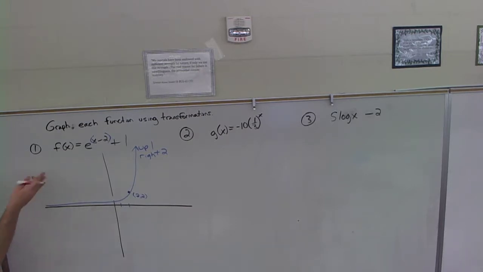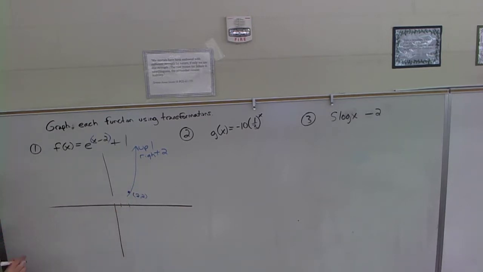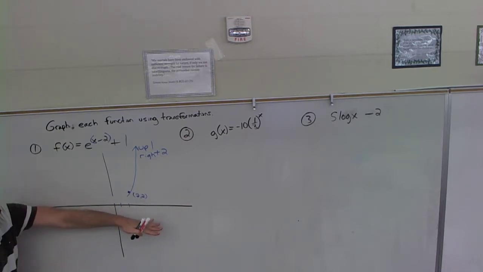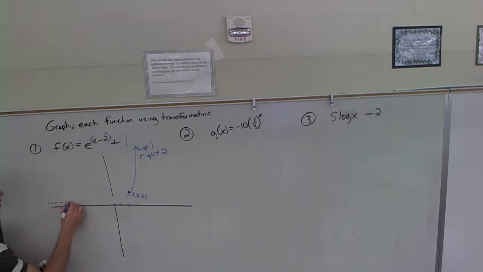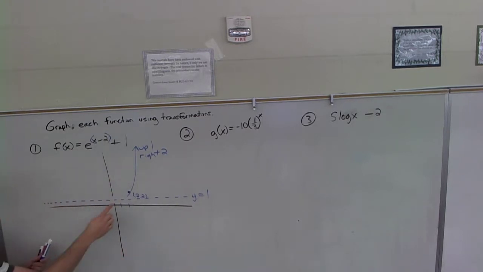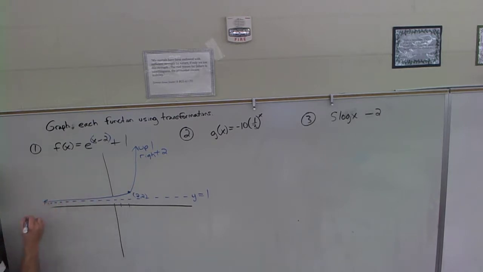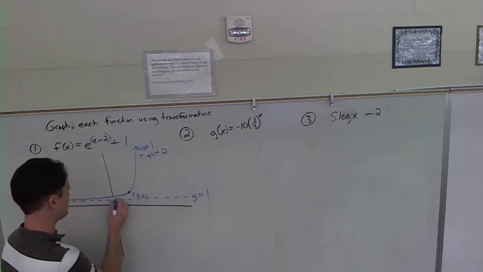Good question. Well, we moved the whole graph, not just that y-intercept, up 1. So is it 0 anymore? I think I made mine go down too far. If you look at it in your calculator's graph, you'll definitely see it doesn't go down that far. So I think the asymptote was 0, and just like everything else, it gets pulled up 1. So the new asymptote is going to be right here at y equals 1. There we go. That makes more sense. And now this guy is going to come down and not touch 1 instead of not touching 0. Make sure you label the asymptote and a couple points.